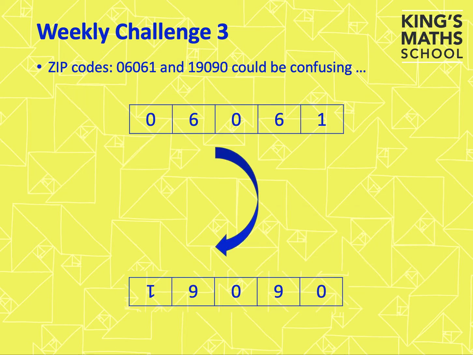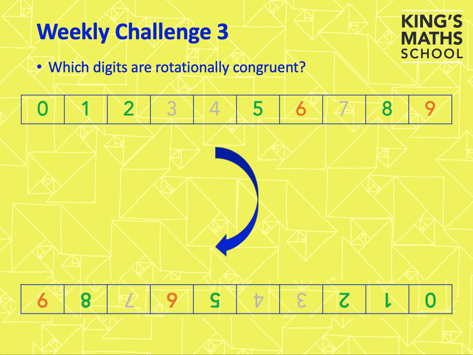So what we're thinking about is when we take a sequence of 5 digits and rotate it 180 degrees, sort of turn it upside down like that, when does it look the same? And obviously it depends on handwriting. You could argue that the one there and the one there don't look the same. Obviously if the one was more of just a straight vertical line, then when I turn it upside down, it would look exactly the same. So we have to decide carefully which digits we're thinking about.